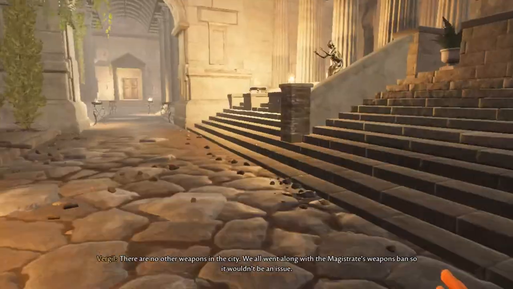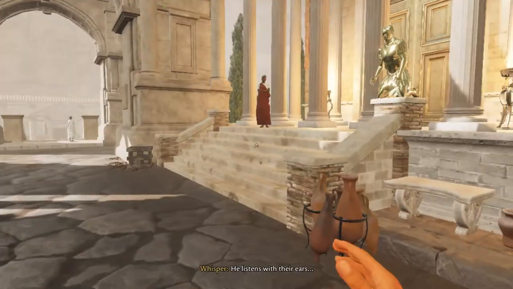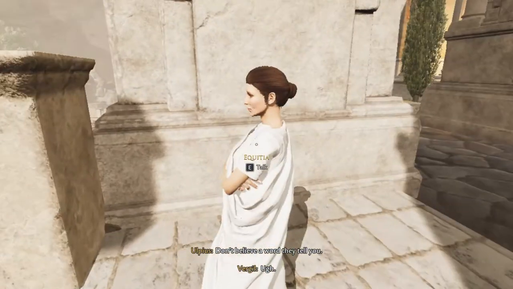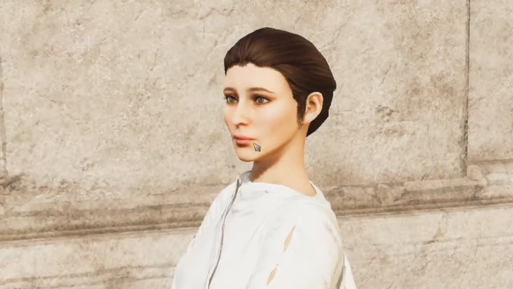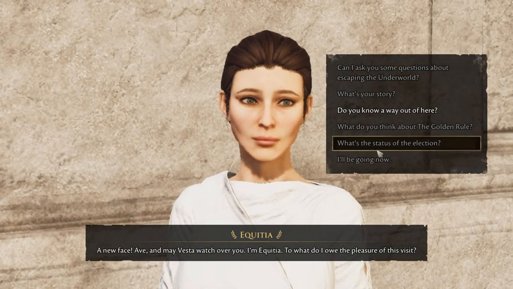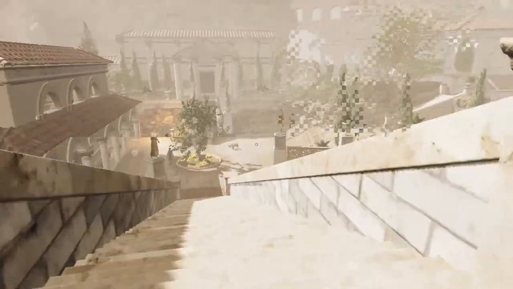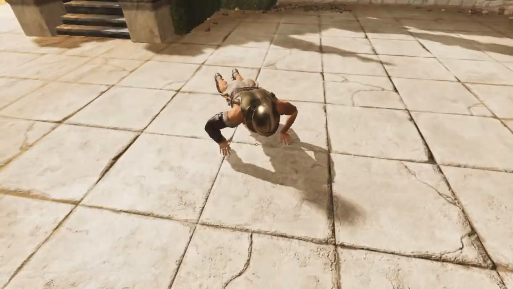Oh, how about the dude who was working for Malalay? Excuse me. Don't believe a word they tell you. Unless we could convince Equita, because she can vote for him. She just said she's abstaining. But she doesn't have to abstain. She can just vote. No, it doesn't give us the option to ask her. Okay, the only thing I could think of is the Malalaeus' guard. Because he kept saying, if you give me something. But maybe that was just to get into his house.